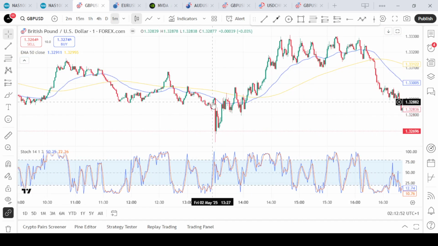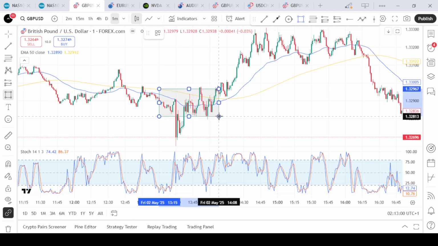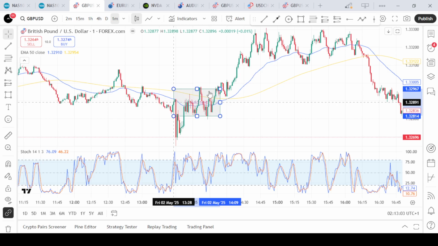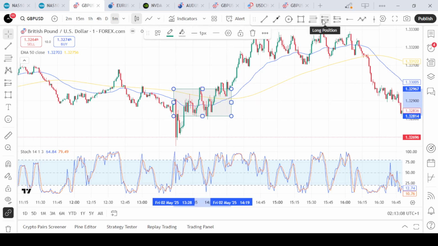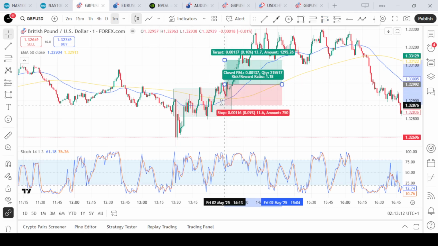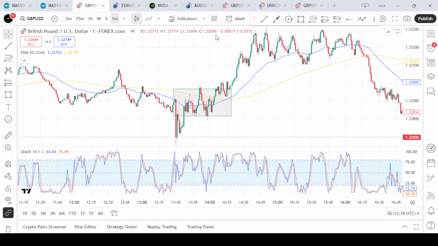So this style is very easy to note, and you can see we are on the 1 minute. Even if you are making use of a ranging market, a range breakout, once you spot a breakout from the range on your 1 minute and you decide to capitalize on this trade, as a scalper you will know you are just making use of quick in and out moves from the market. This is all you need to know.